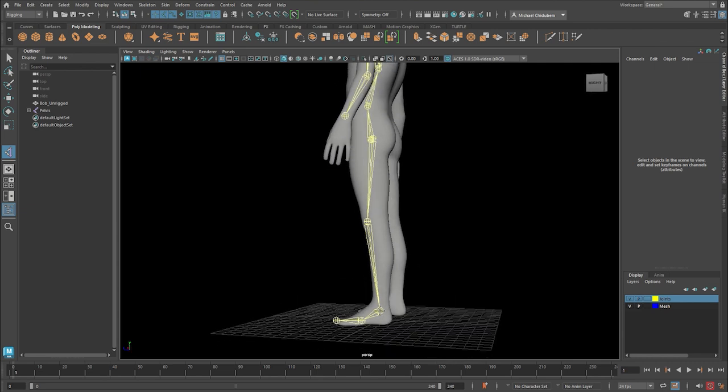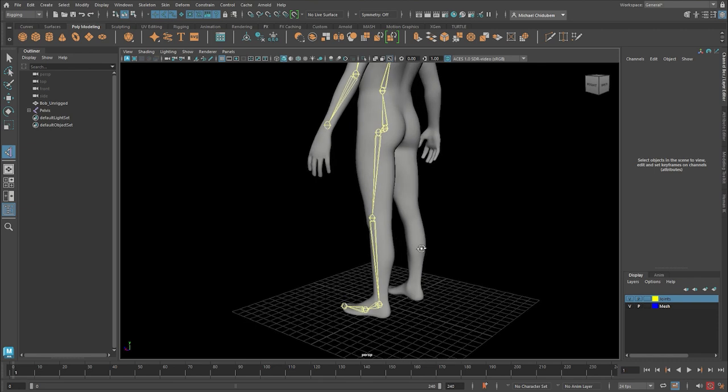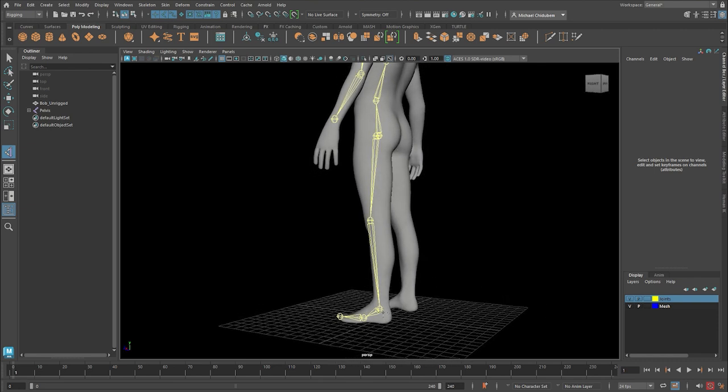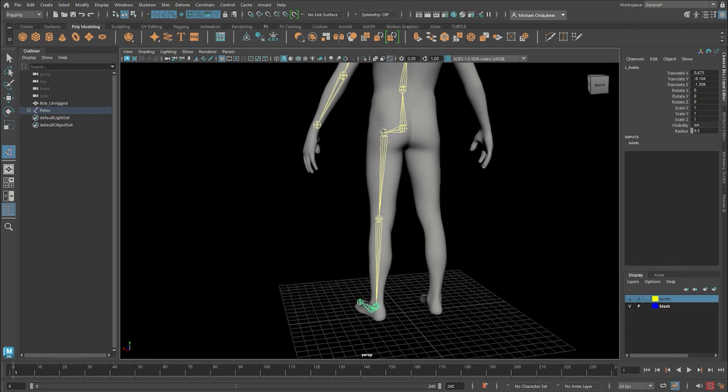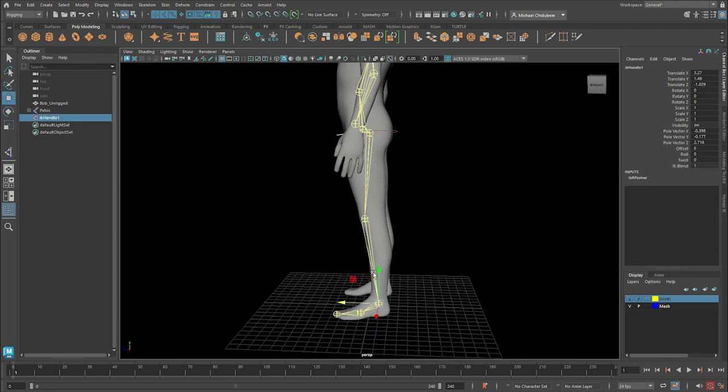you create a connection between the ankle and the corresponding hip. So you click on the ankle first, and then you click on the corresponding hip, and then you're going to have a connection that enables you to do this type of motion, which is more realistic in terms of human movement.